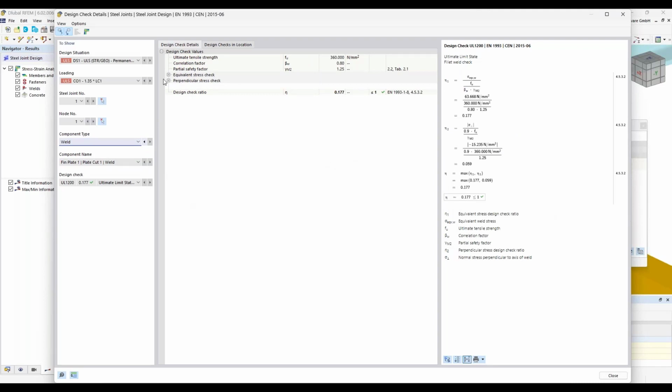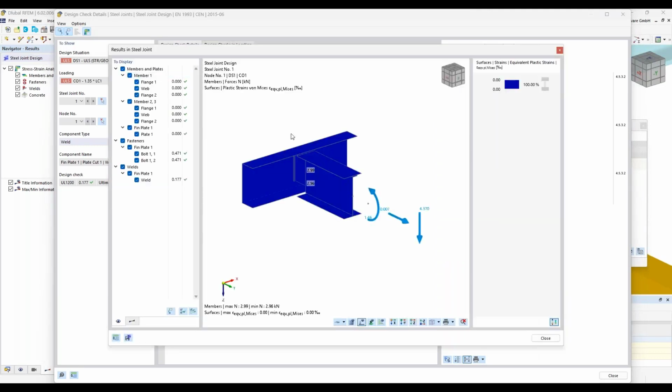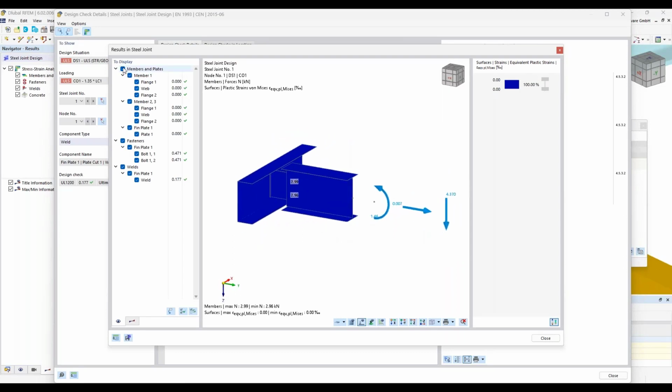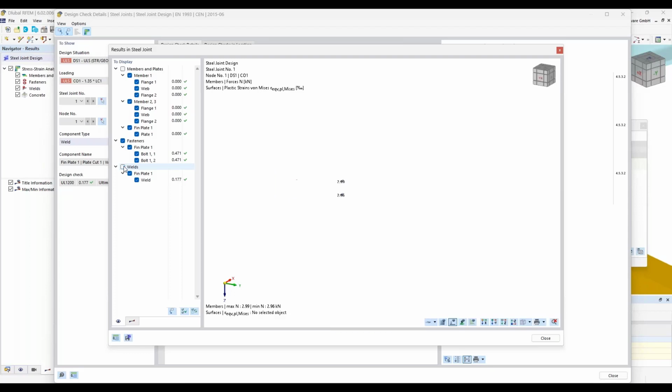Okay. So, when clicking here left above the colored joint icon, you can also display the results of the joint model. Now you can deactivate some parts if you only want to see the bolts and so on. And if you click on the button on the left side, at the top and at the bottom, you can save a steel joint model.